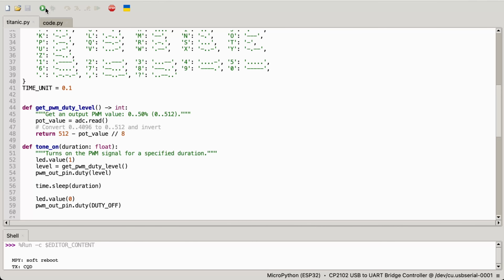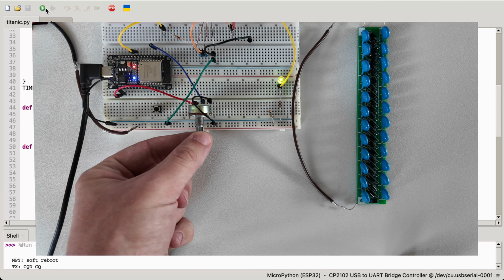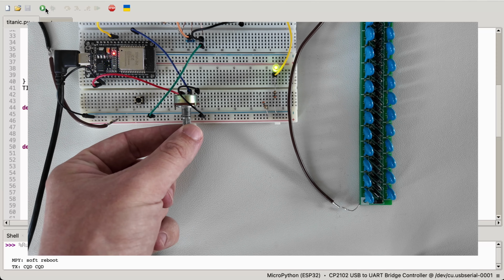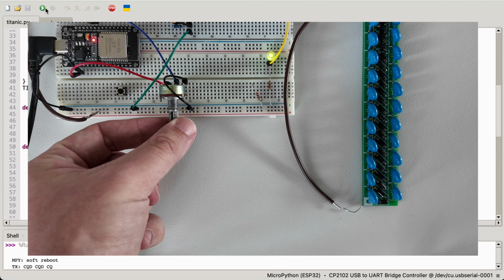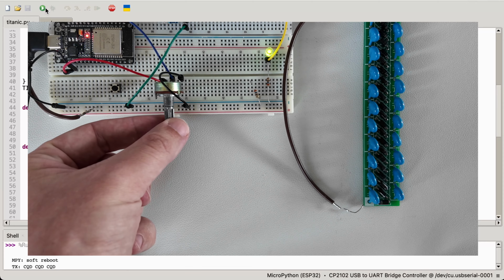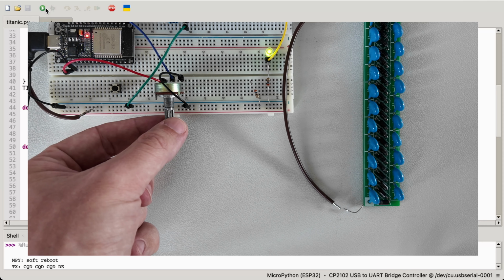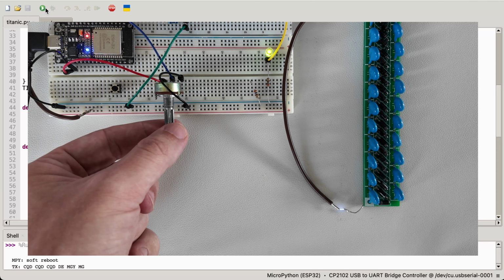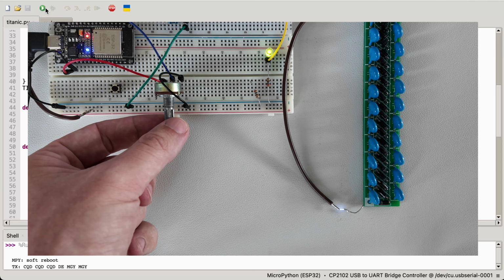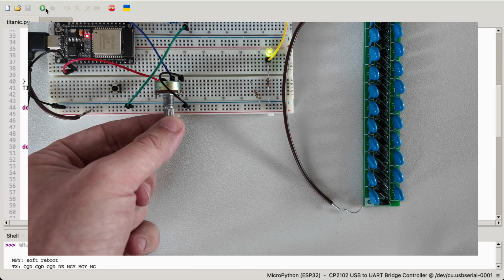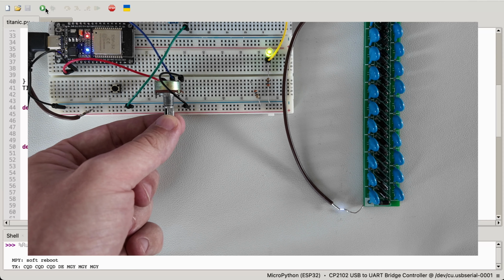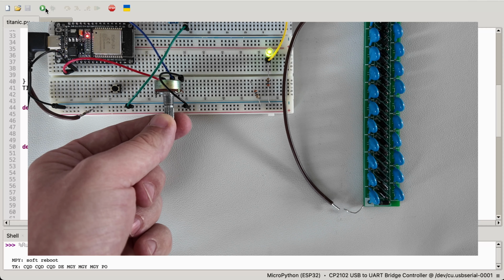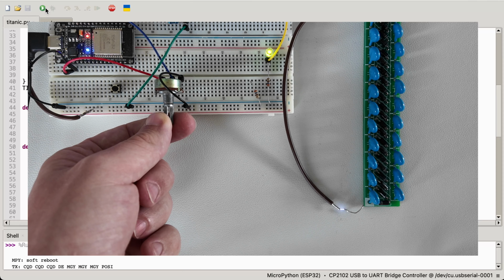Okay, let's do the test. I am now running the software. And now, as we can see, I can turn the knob and the values are changing. I can adjust the spark intensity from 0 to maximum. As we can see, the lower the power, the rarer the sparks, because the voltage multiplier capacitors need more time to recharge. So as we can see, we can programmatically change the intensity of the spark, which is cool. And now let's go forward.